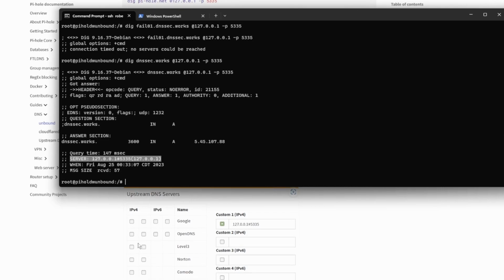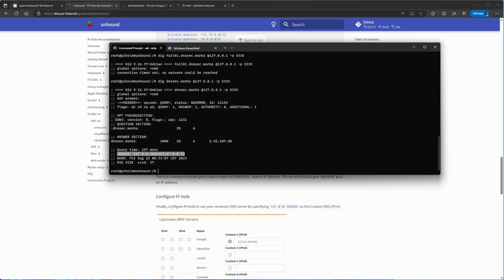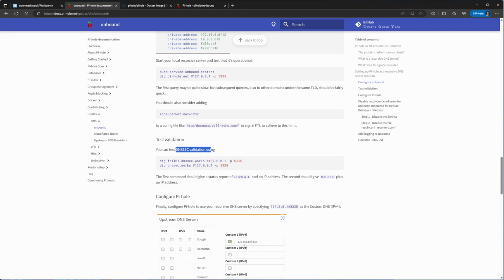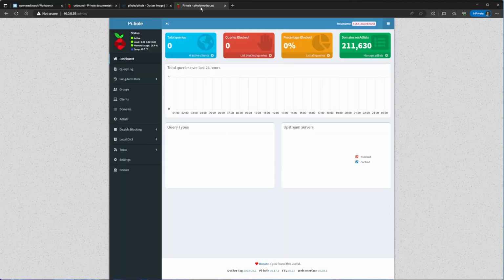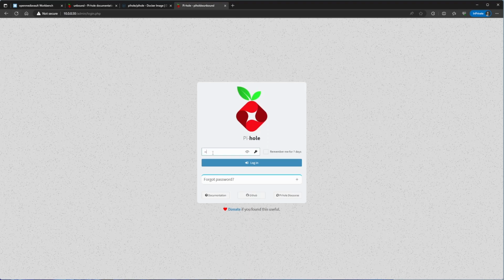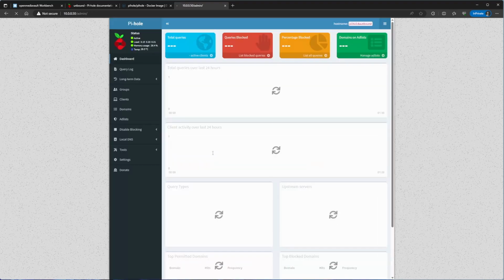So the final step that you have to do is just change the Pi-hole settings to this address right here, 127.0.0.1#5335. So to do that, we're going to go back to Pi-hole. I'm going to refresh since I had restarted the container. Just going to log in.